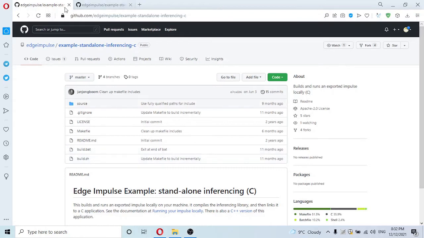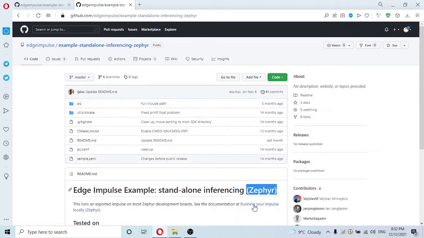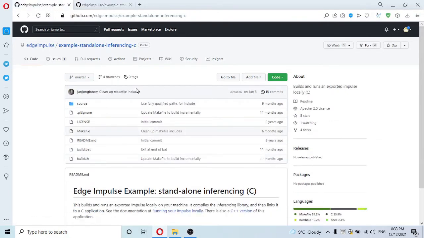I have two pages open in my browser. Both of them are repositories belonging to Edge Impulse. The first one is called example standalone inferencing, and the second one is inferencing with Zephyr.